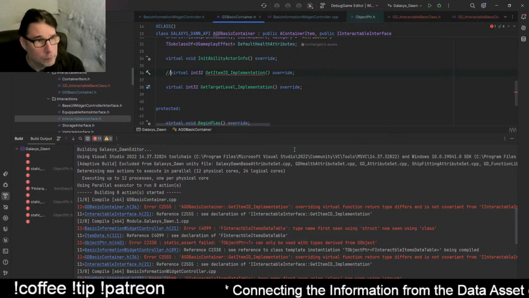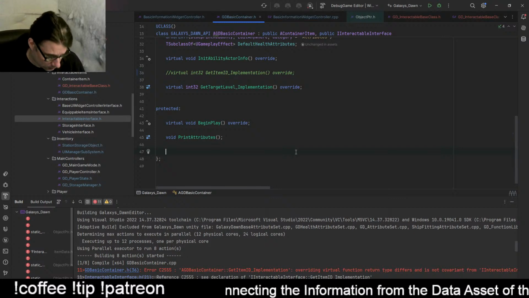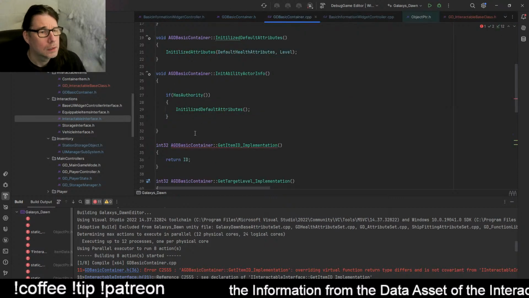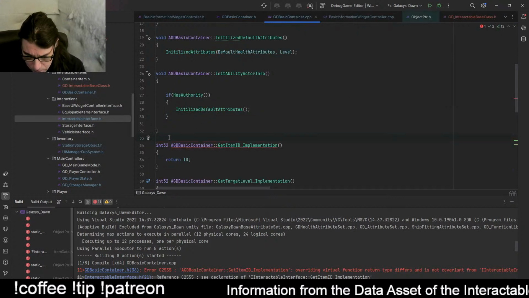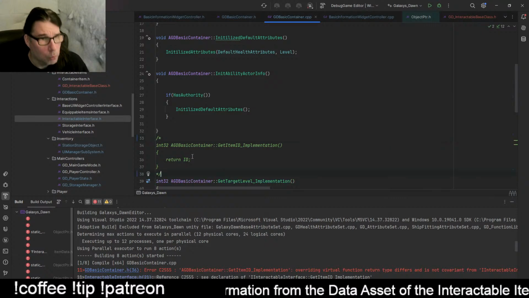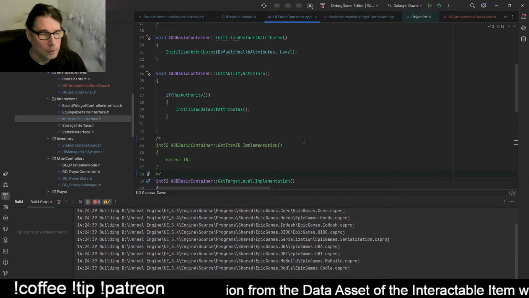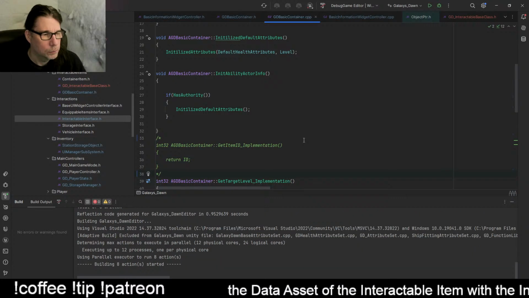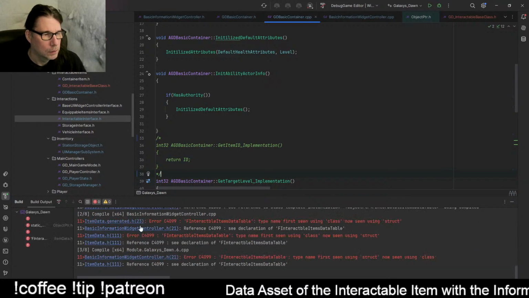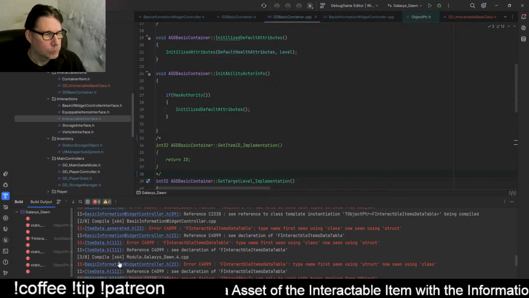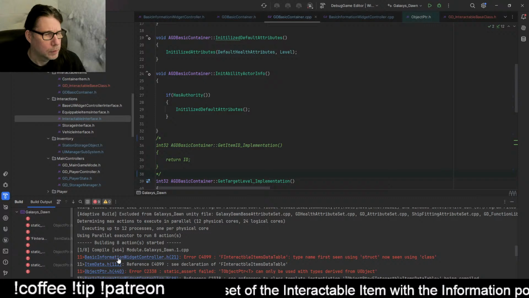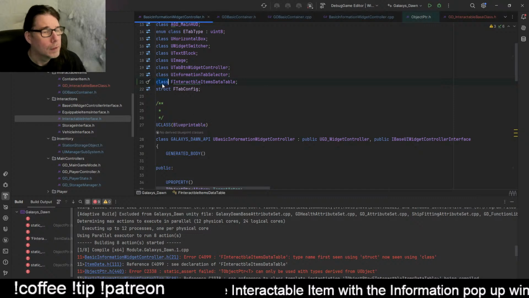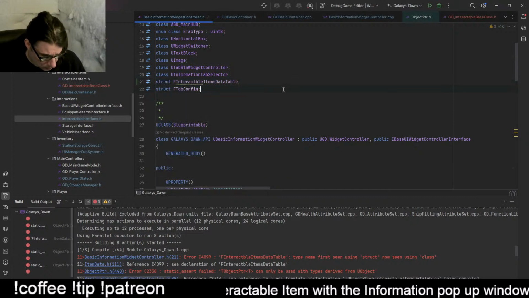So instead of removing it, I will just hide these errors. So get ID, we're just going to hide that. As I said, this is the old version of the container that we're not going to use anymore. It's going to probably give me a lot of errors as I move along here. Basic information widget. Yep, we got that problem there. Boom. That is a struct, not a class.